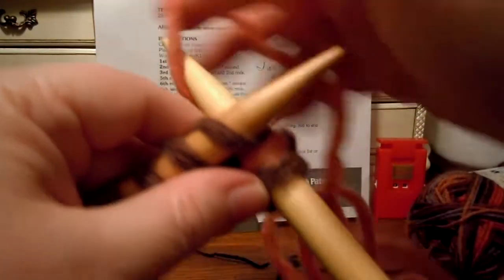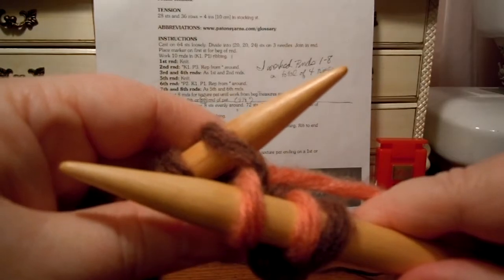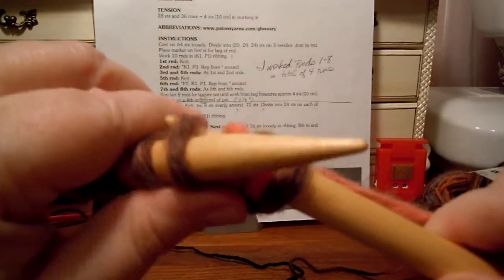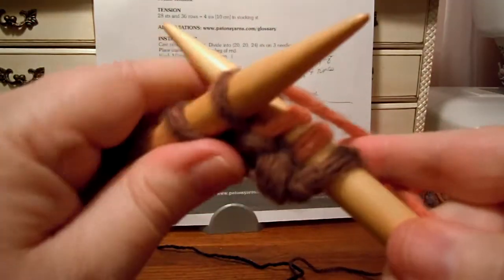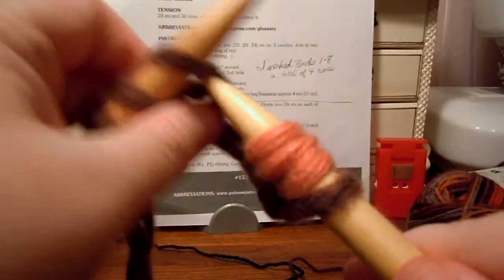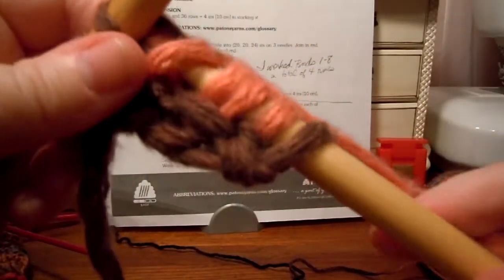Knit like normal, wrap it, pull the yarn forward like you normally do, but don't take it off. Whip it around to the back, stick your needle through the back, wrap it, pull it forward, and take it off. So that's a knit front and back. So now you know how to do a knit front and back.